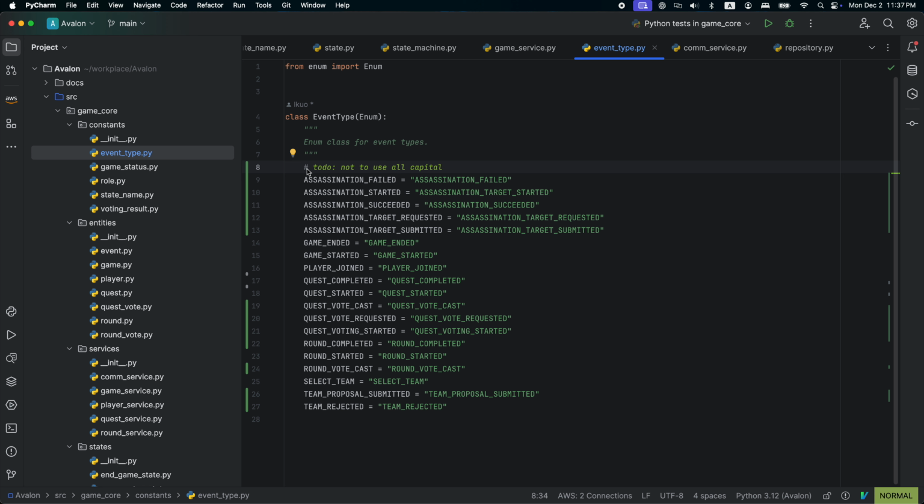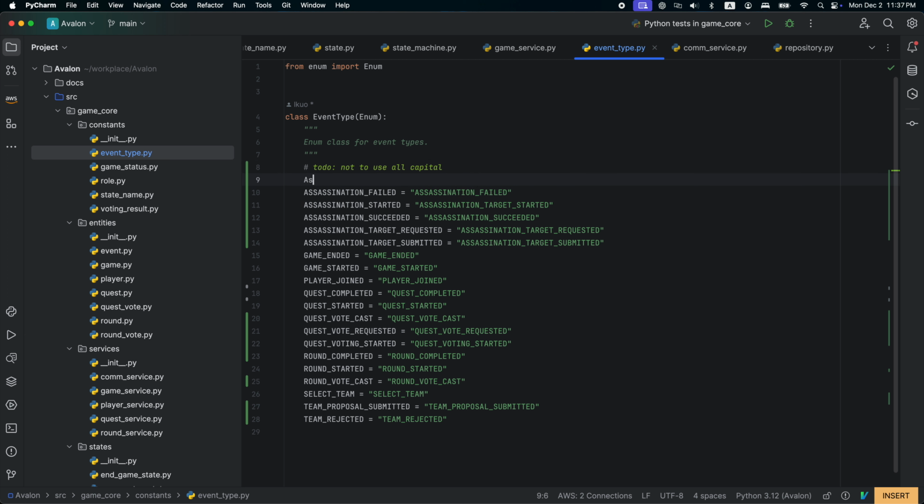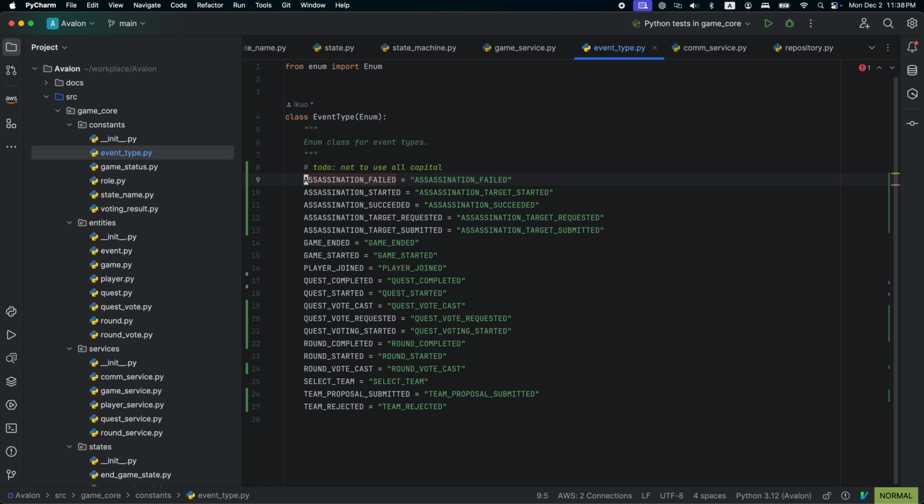This is very hard to read. So I want to name it something like assassination failed. It's easier to type and easier to read.